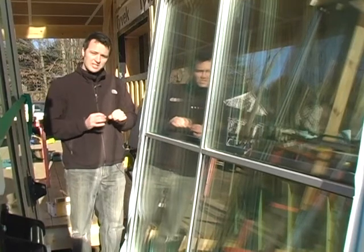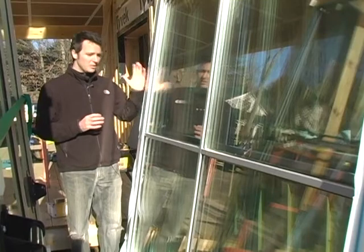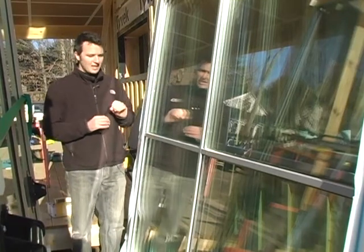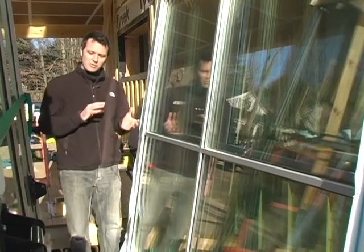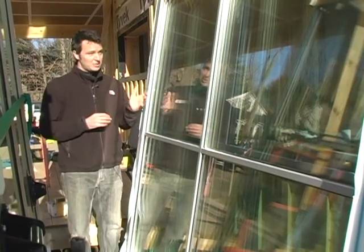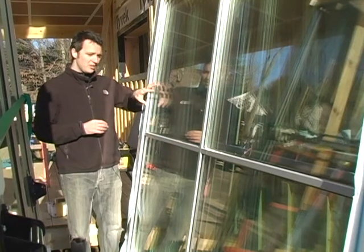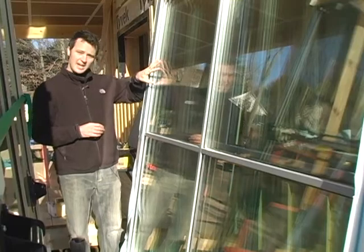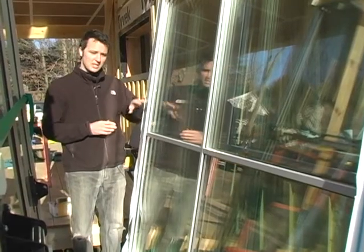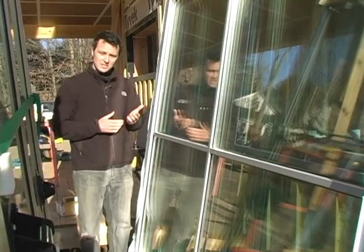We've spent a long time looking at heat model energy loss of the windows and the building shell. We've spent a lot of time calculating different glass types and frame types to look at how do we optimize the heat loss and solar gain of our building, what's the best glass to use, and believe it or not, there's a lot of difference when it comes to not only the glass, but the special low-E coatings that they put on the glass to make them more energy insulating.